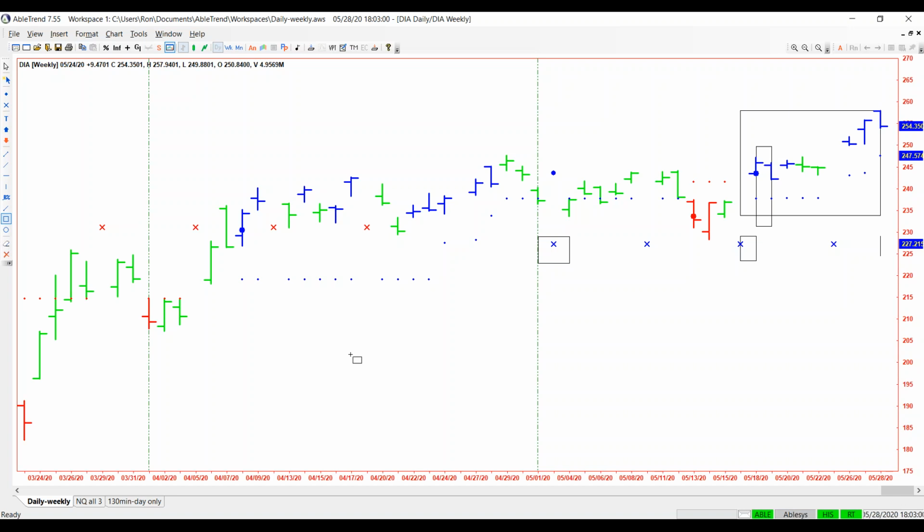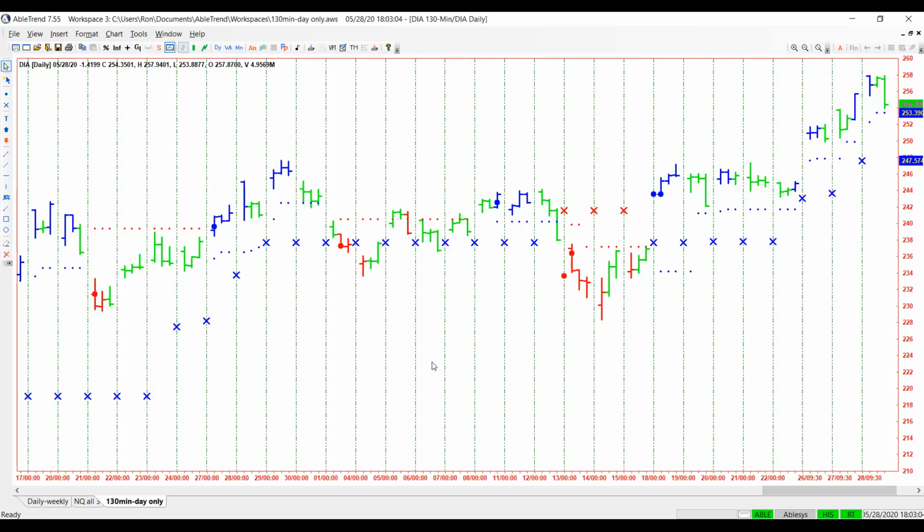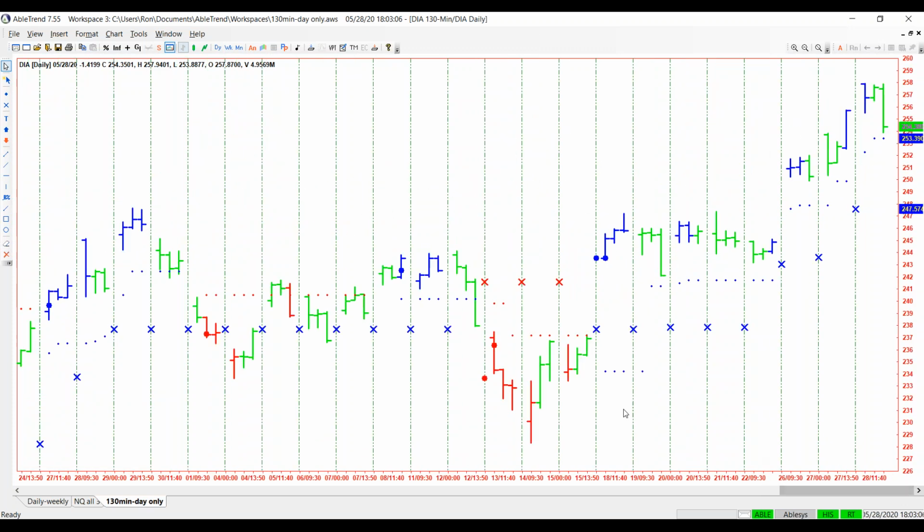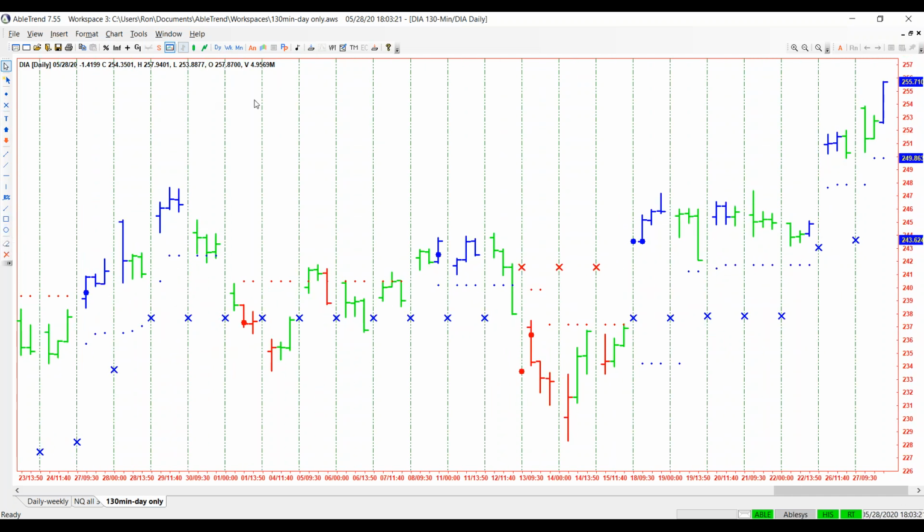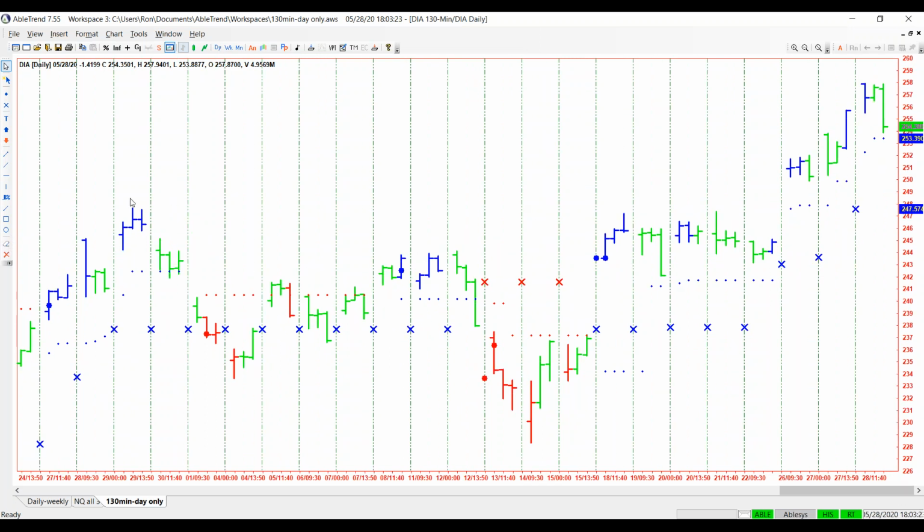This is for more of a daily, weekly chart. A little bit of a longer term chart. If you like something more like a swing trade, let's use 130 minutes and daily. That's just for U.S. stocks. 130 minutes and dailies, not for futures. It's just for U.S. stocks. And as you can see here, the buy signal came in right there. Whoops. Do that again. I've been playing around with some things. There we go. Triple confirmation.